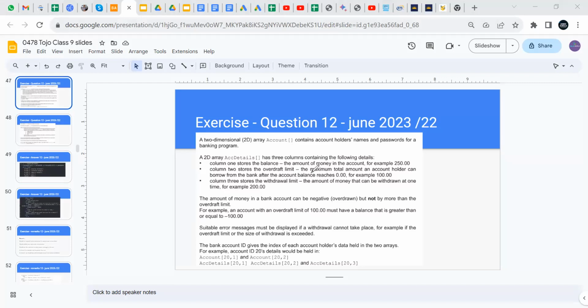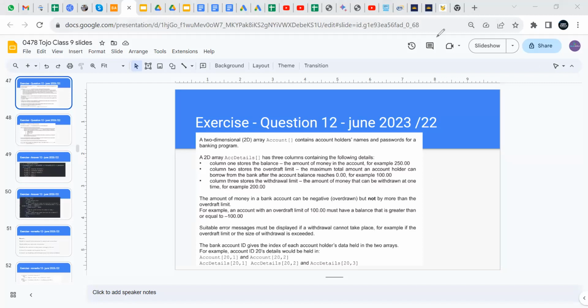Okay, so you checked here. The amount of money in a bank account can be negative but not more than the overdraft limit, and you should show suitable error messages if a withdrawal cannot take place.